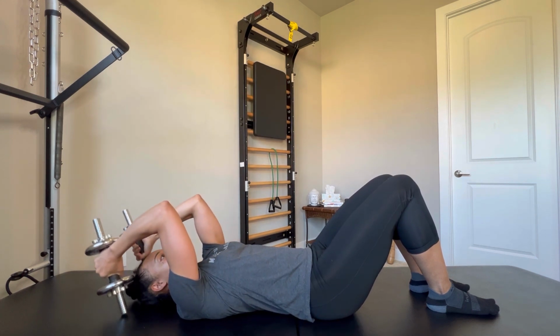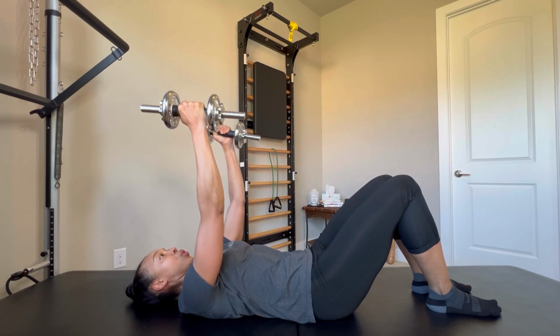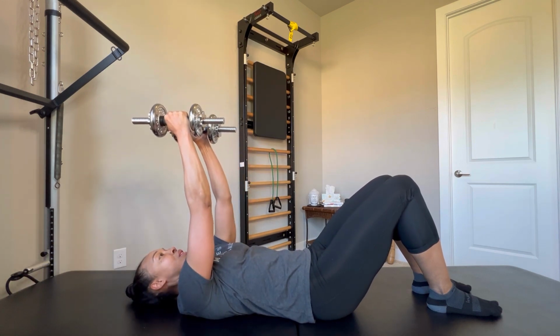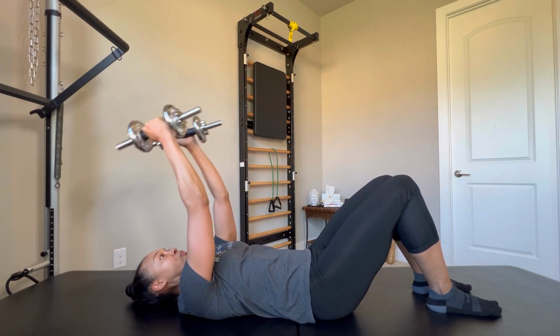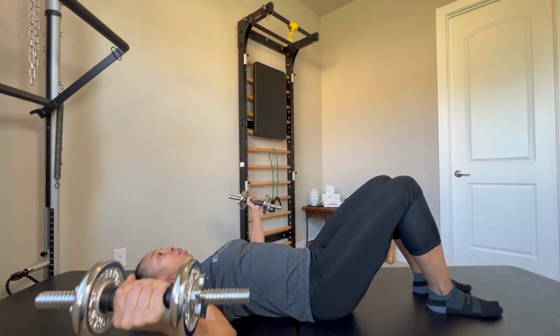Remember, we always wanna add in our breath with our movement. So here that is: inhale, open; exhale, close; inhale, bend; exhale, extend; inhale, open; exhale, close; inhale, bend; exhale, extend. So remember, as you breathe out, those abs go in.